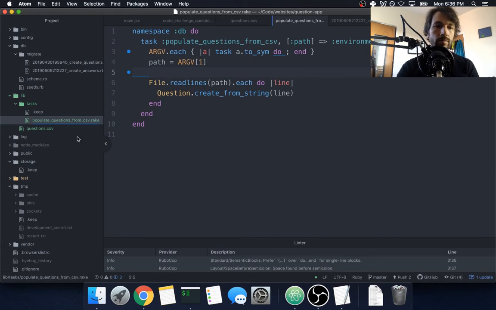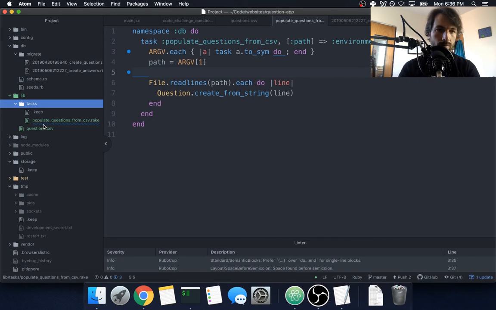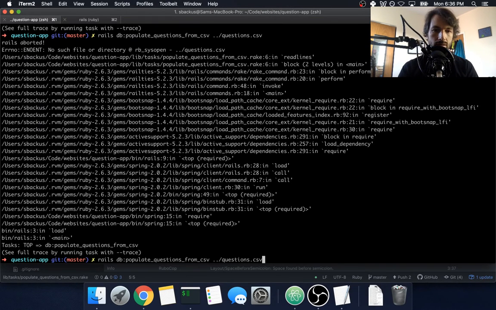Oh, probably because, even though the rake task is here, and the relative path from here is up into the lib folder, we're running it from outside the lib folder, so maybe the path needs to be lib/questions.